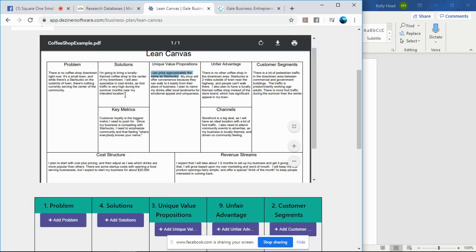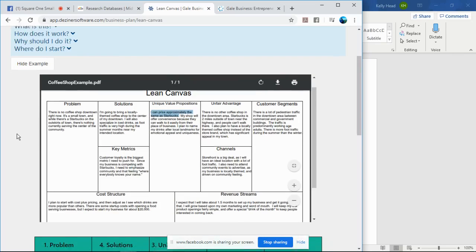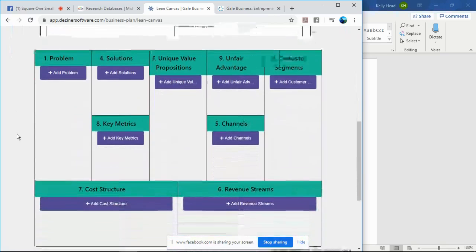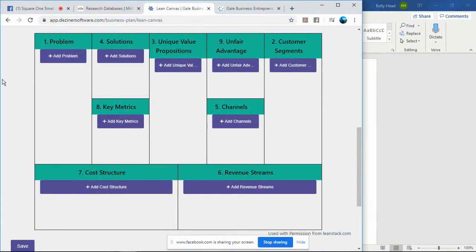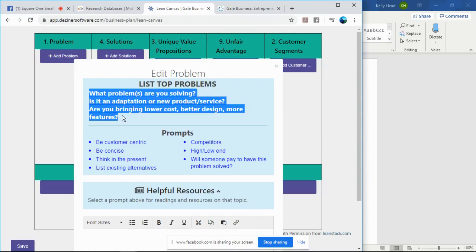So really, you want to start with the first box because that will help you frame the rest of the worksheet. So you're going to start with the problem, and you just click the purple button again. It'll give you a list of questions to expand on that idea of the problem you're solving.